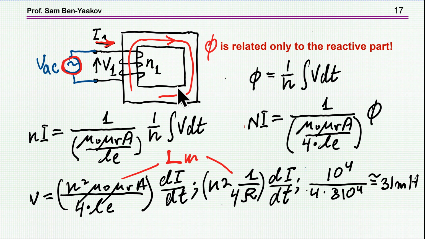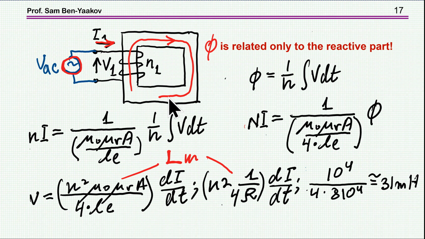So in this situation, we have only reactive power. There is no real power moving from the input anywhere, and what is circulating here is just the reactive power, and that is because the current and the voltage will be 90 degrees shifted, and of course the real power is zero. I can express V as a function of di/dt, and here I'm getting the term here. It is recognized as the equation of an inductor. So the value of this inductor is n squared over the reluctance.